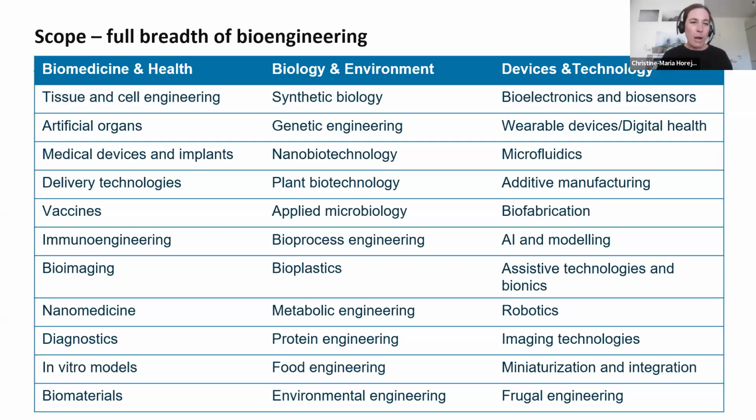So from our scope, our journal is really at the forefront of engineering research that addresses key elements of the Sustainable Development Goals, including health and well-being, food security, and climate action. Another focus we have at the journal is frugal engineering. That concerns the design of devices that are based on low cost and local materials and resources to really be able to be manufactured and used where they are needed the most.